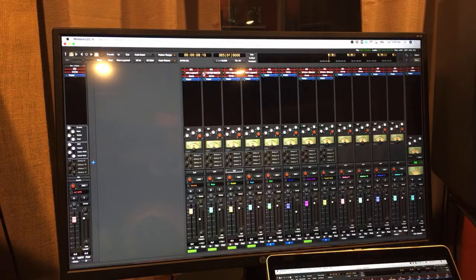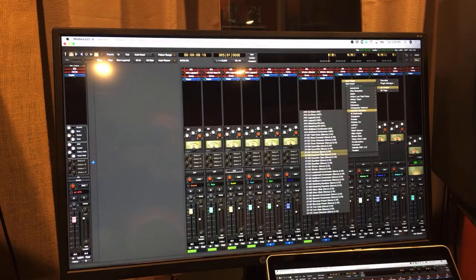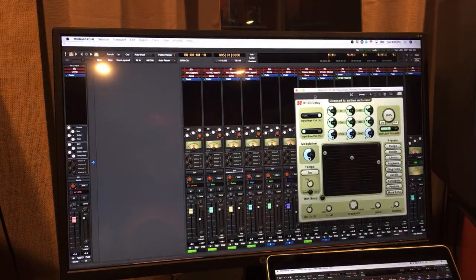Let's go ahead and bypass the EQ stuff I have going on the Mixbus. Let's stick with the Gverb. That should be fine. Let's make bus 9 a delay. So let's add in a new plugin, and we're going to do Harrison consoles, and we're going to bring in a delay plugin, which is the 3D triple delay. All right, that works for that.